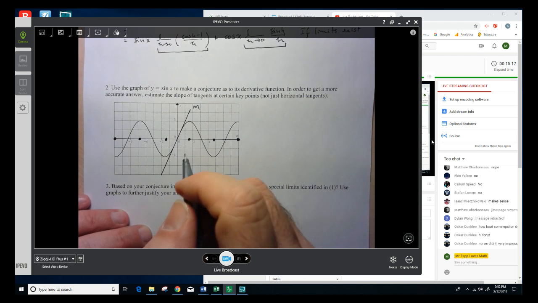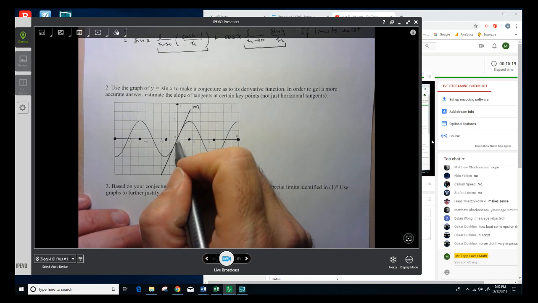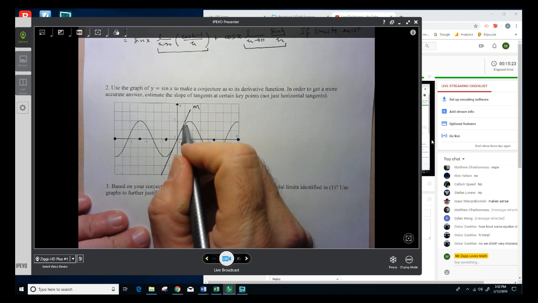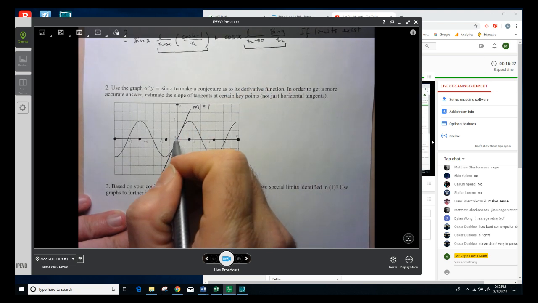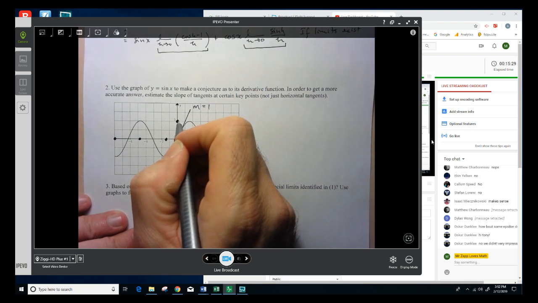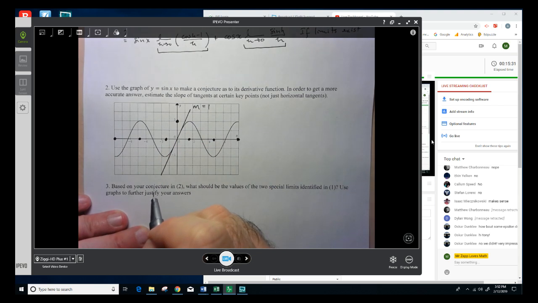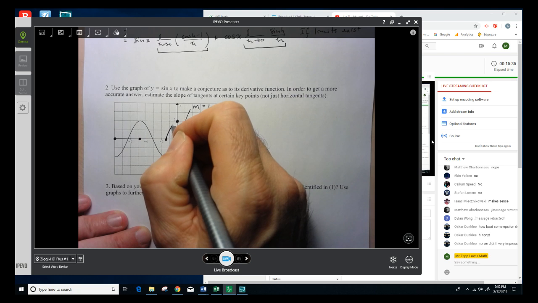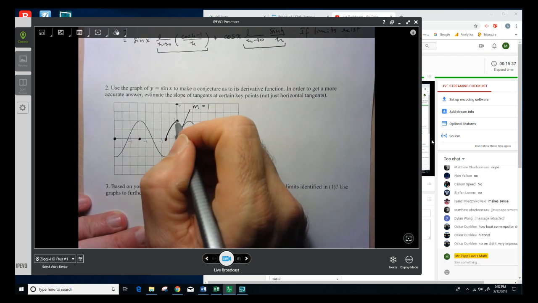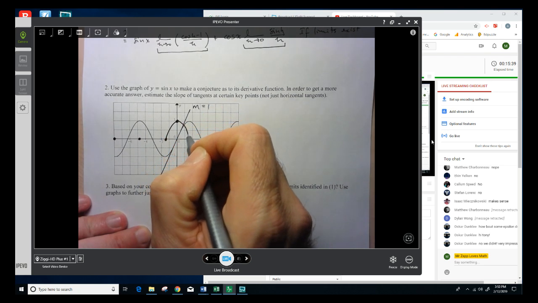All right, so we look here and we see, well, it passes through 0, 0, obviously, and we see that as x goes up by 1, y goes up by 1. So in other words, this has a slope of 1. So at this point here, the slope of the tangent is going to be 1, and that's the largest of them all. So what's happening? The derivative is going up to this point here, and then it's coming back down to that point there.